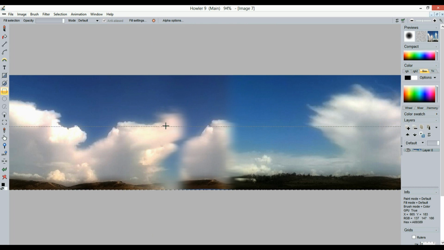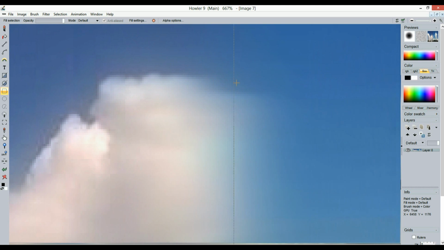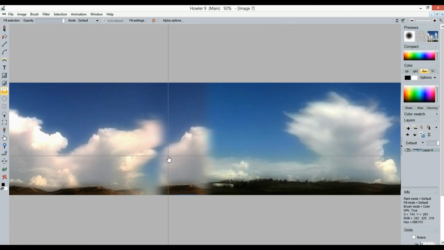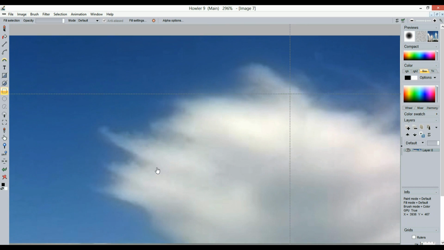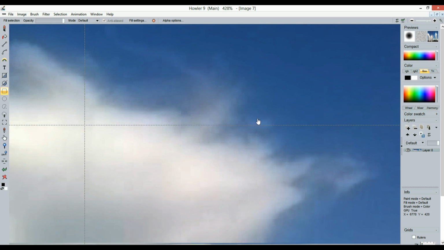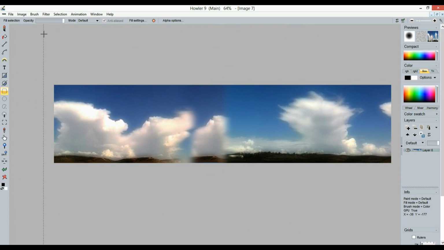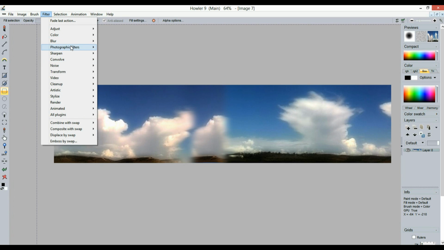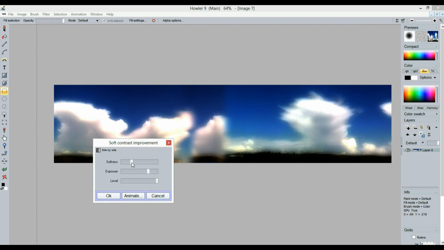And so here we have a sky that's not going to be abruptly showing too much of a seam like we had before. And so in the big picture, when you look at this one here, which is not touched up, that's already quite blurry, and there's a lot of high velocity winds in high atmosphere, and that's why it's all blurry like that. So you could always at that point also go back to yet another filter, like the photographic again, the soft contrast improvement, and soon enough you will just not see where that touch-up, where that seam was removed.